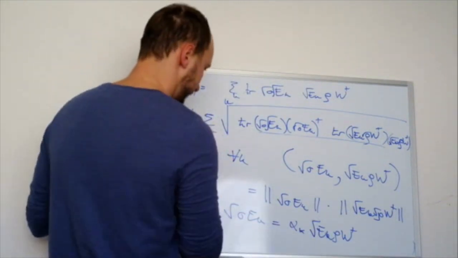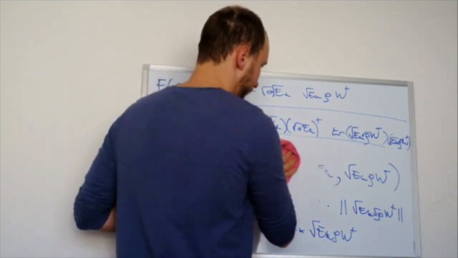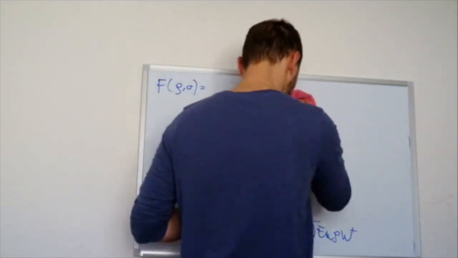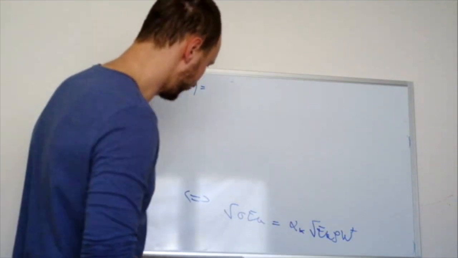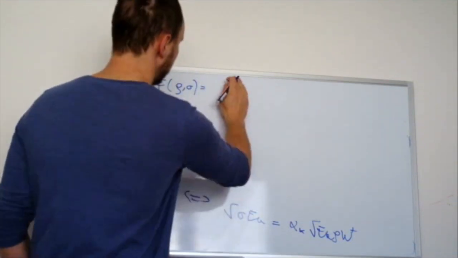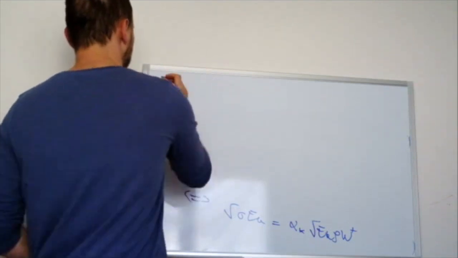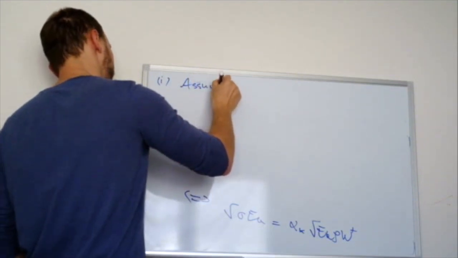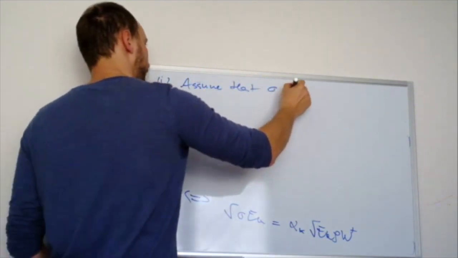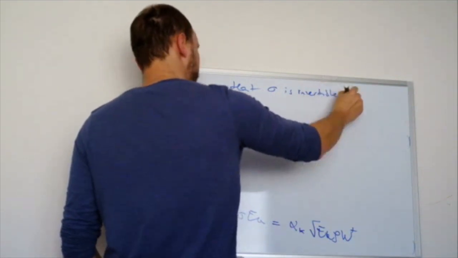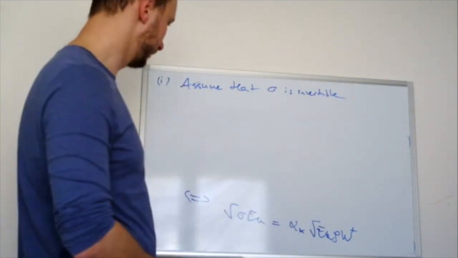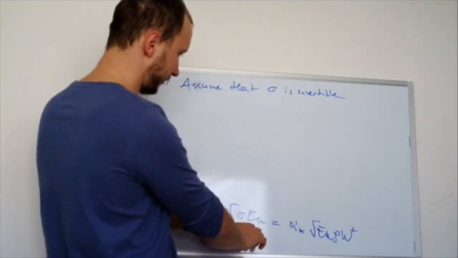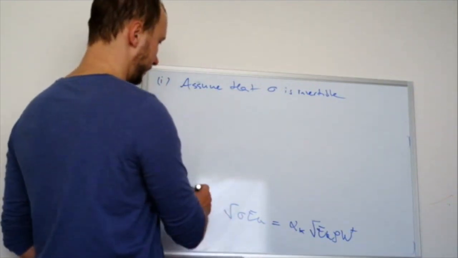Okay, good. So what does it mean now? For the moment, because it's simple, we just assume that this matrix is invertible. Then we will list the assumptions. So first, assume that sigma is invertible, and this just means that it doesn't have zero eigenvalues, right? We'll treat the other case directly afterwards. So assuming sigma is invertible, we can apply the inverse of sigma here.